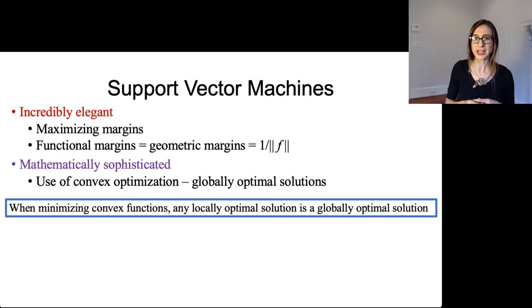This is not the same thing as neural networks where you minimize some objective and you have no idea whether you're getting to the minimum or not. So there's something really truly appealing about knowing that you don't need to know anything about optimization and you're going to get to the minimum of this objective. You don't need to fiddle with it, nothing. It'll get you there just by using the KKT conditions and an SMO.